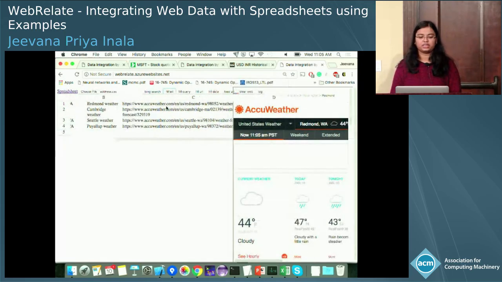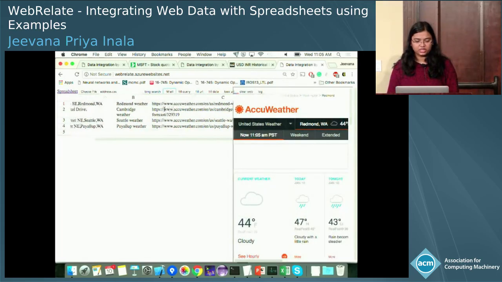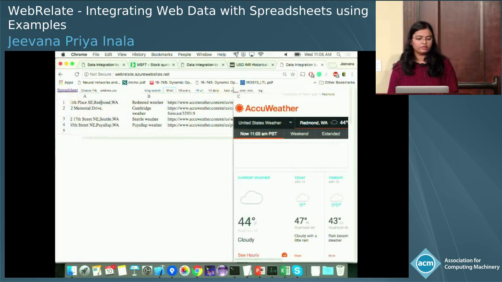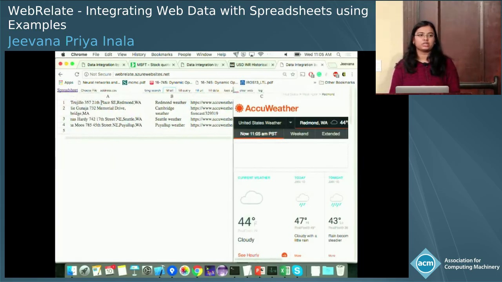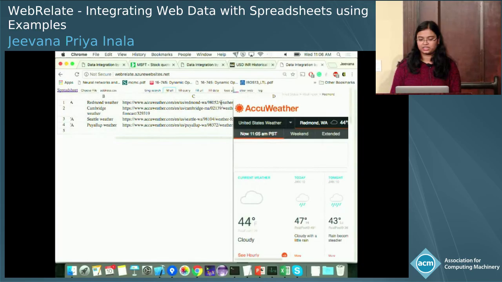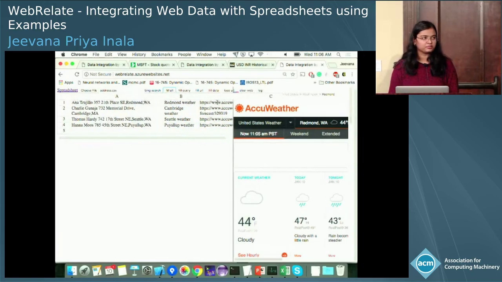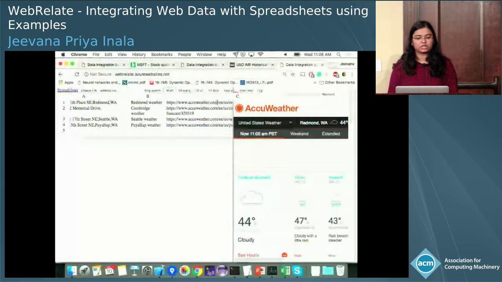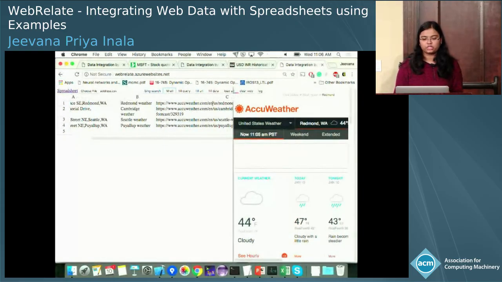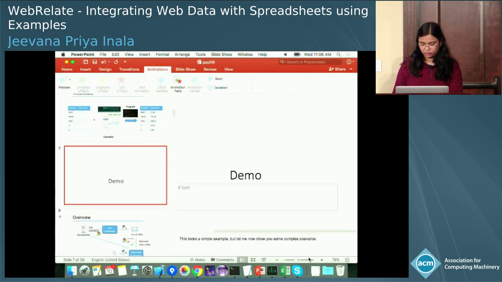So the challenging part here is that this URL is more complicated than the ones we have seen before. First of all, the system needs to extract the city and the state code from those complex strings. So it needs to use some regular expression-based logic. And on top of that, this URL actually has strings like zip code that are not in the input. So our system actually uses a novel algorithm that can both leverage the given examples as well as the search results to learn complicated programs like this. So these are some of the cool demos. Let's go back to the slides to see how WebRelate works.